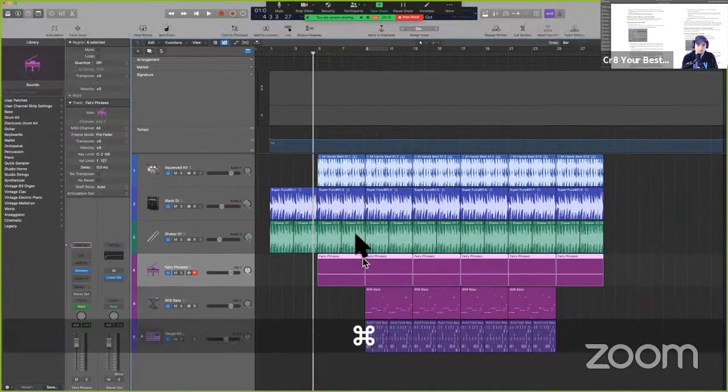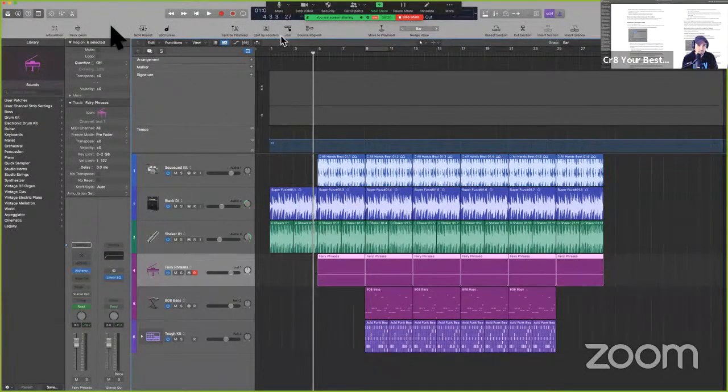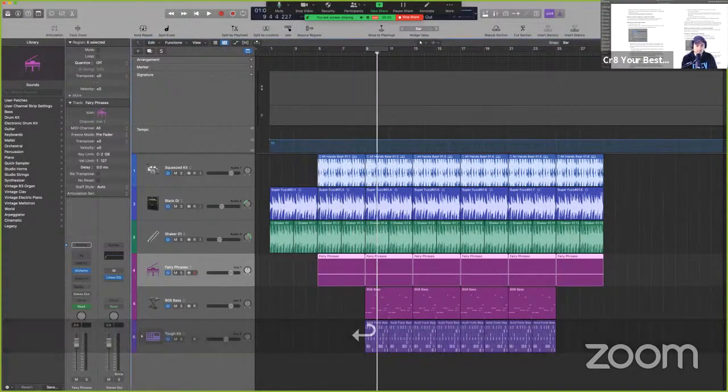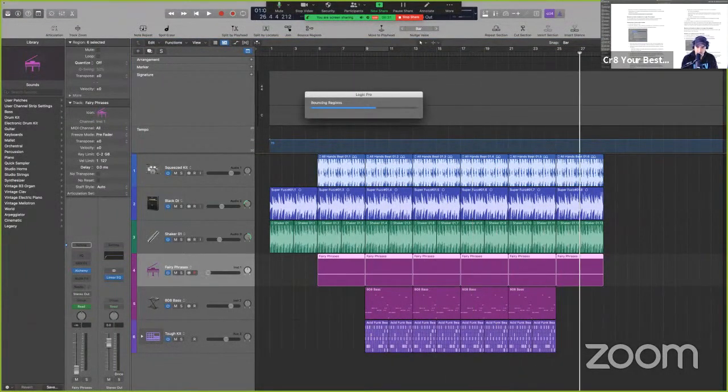Also, if I open up the toolbar right here, see the icon on the top left, I can access the bounce feature. I believe you have to enable it. So my settings don't, oh, here it is, bounce regions. All right, so let me go ahead.